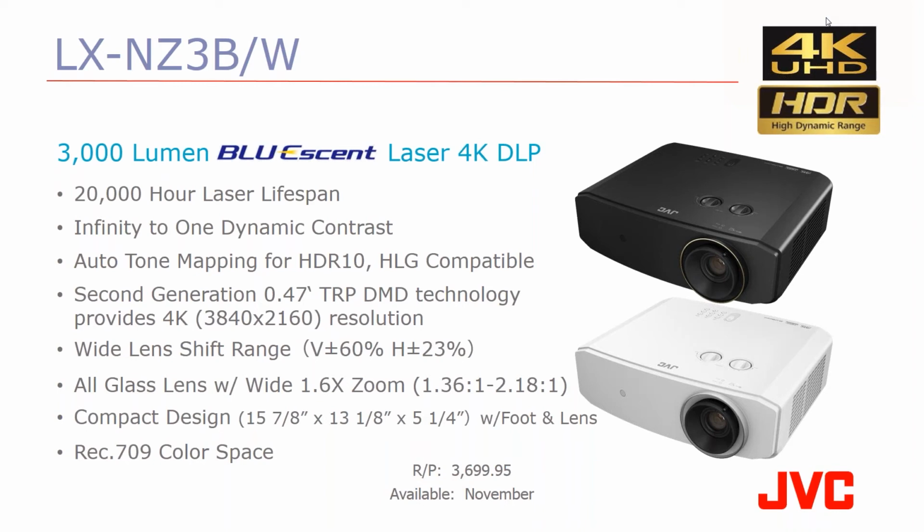We upgraded this projector to include auto tone mapping, which I'm going to talk very extensively about today. Tone mapping in general, and the importance of this, because JVC is unique in projection in that, 1, we do tone mapping, 2, we have auto tone mapping, and 3, our DILA products have a feature called Frame Adapt HDR, which is dynamic tone mapping. And this is very important for HDR10 sources. We'll get into that in a little bit.